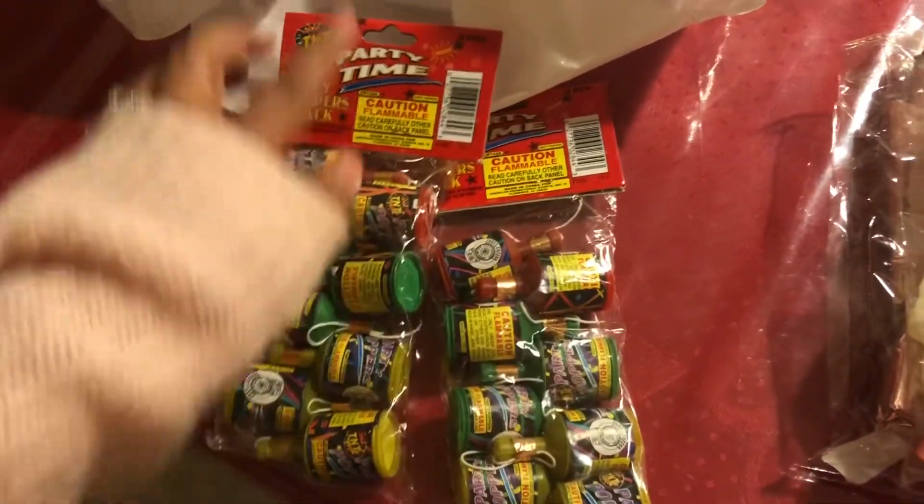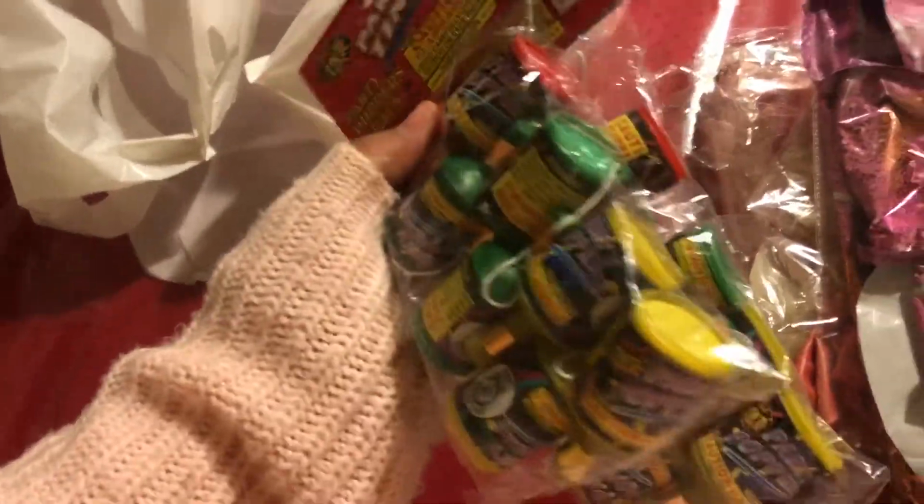These are going to go into goodie bags. I figured I'd put one or two per goodie bag. A couple more in there. They're just little poppers. They're kid-friendly, so why not? We also have a lot of little boys coming, so I wanted to make it a little bit more gender neutral or whatever. I also got some scissors because those will come in handy.